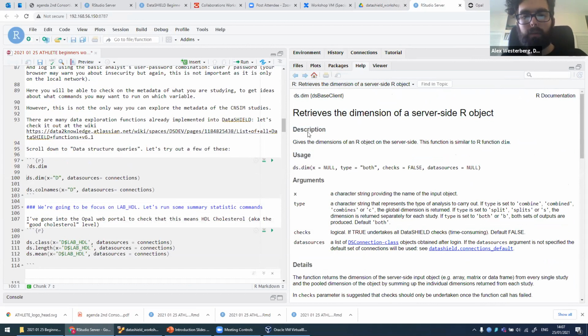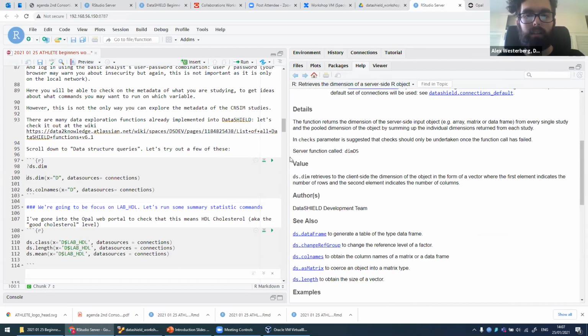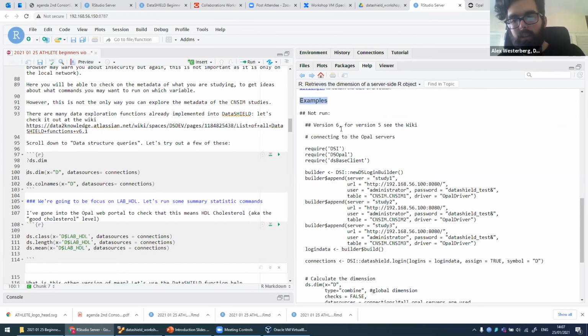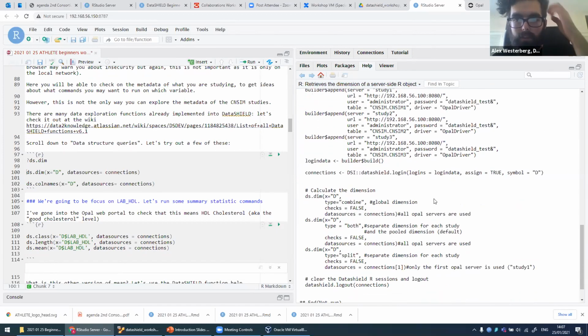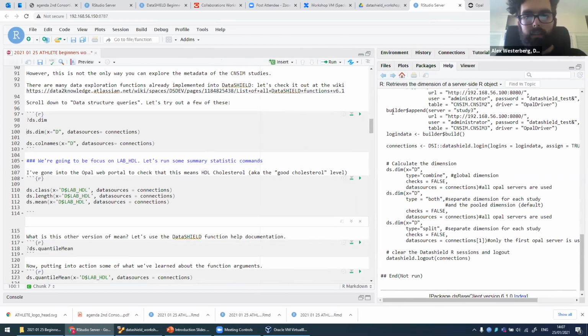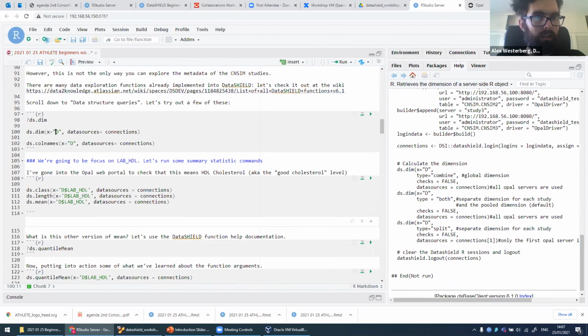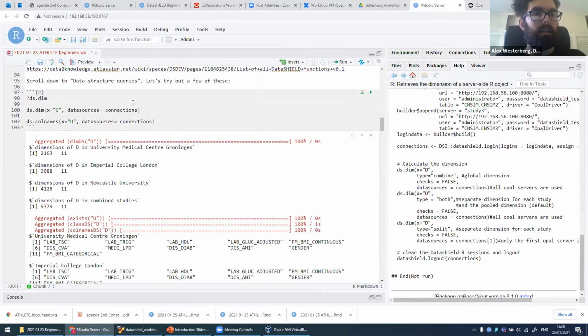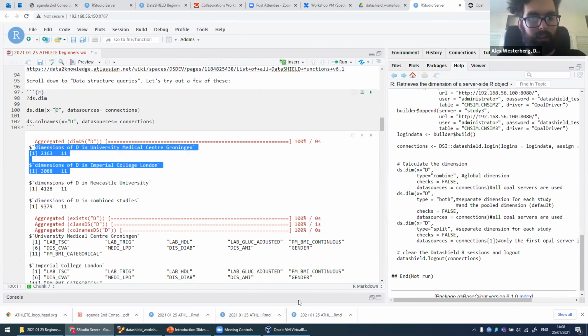As you'd expect with an R help function, you get a description, a usage, arguments, details, etc. We've even got examples for quite a lot of the latest DataSHIELD functions in case you want to actually have something that you know works and then customize it from there. So in the case of ds.dim, we're going to run that whole block. And then because this is our markdown worksheet, we're going to have the results printed out here as well as in the console.